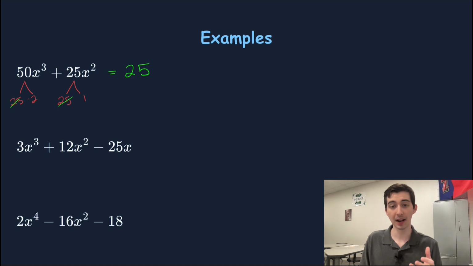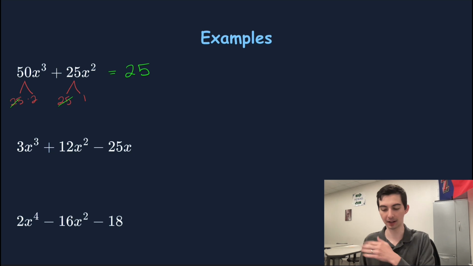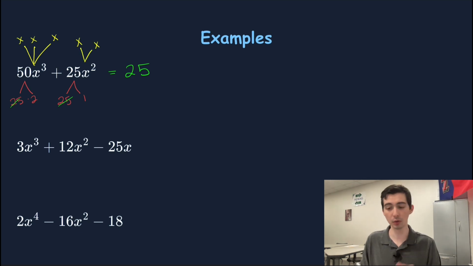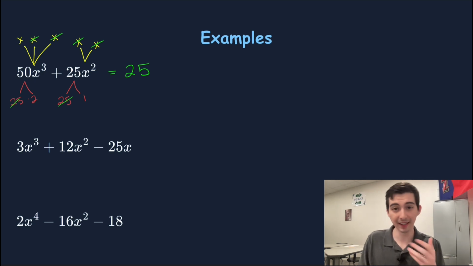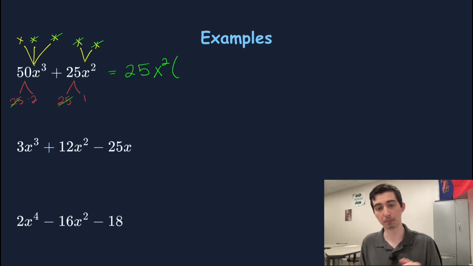And we can do the same thing with our x's now. We talked about in a previous video, x cubed is just x times x times x. So we can take this x cubed and separate it into 3 different x's. Same with this x squared, we can separate it into 2 x's. And so now we can cancel out 1, 1 and 2, 2 from each side. And so since I canceled out 2 x's, we're going to say x squared is part of our GCF. So now our GCF is 25x squared. And so when we factor, we're just going to divide all of our terms by that.